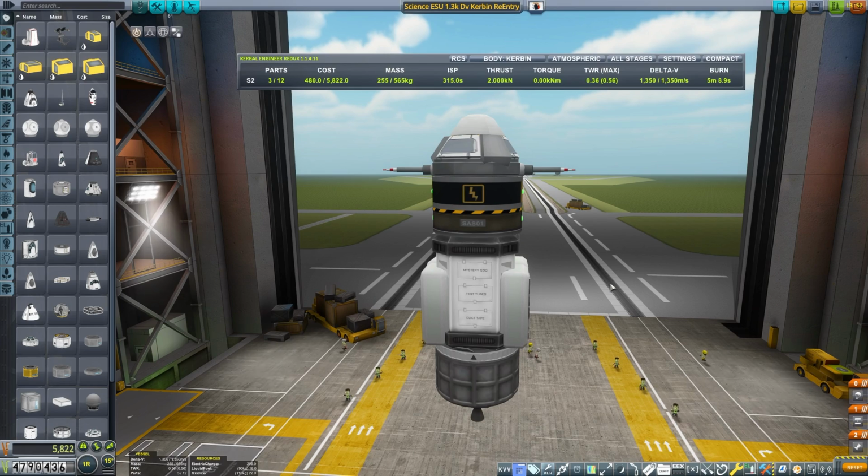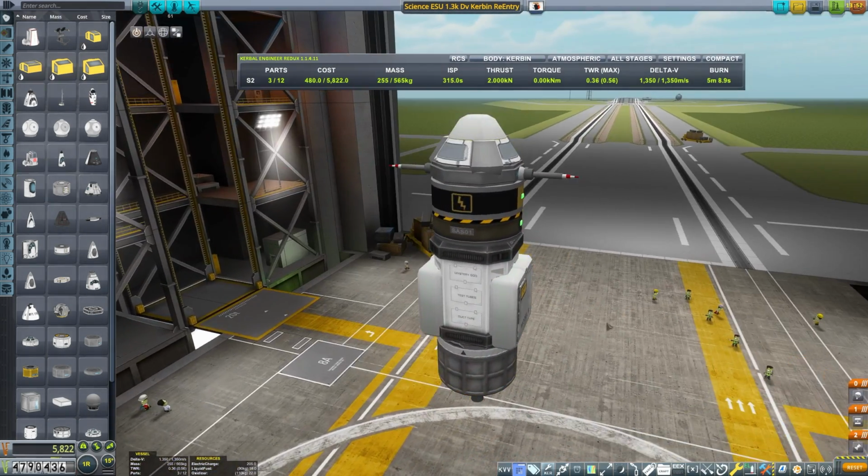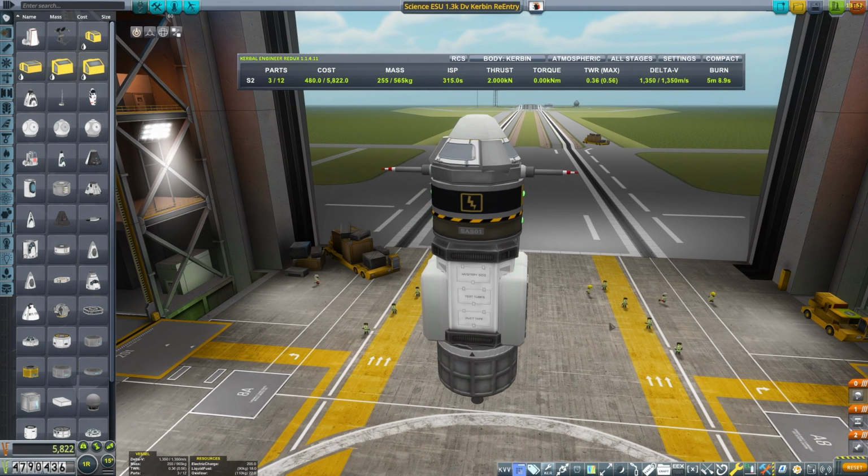And another good reason for this was I really haven't used this part. So yeah, I just want to show you this one because it's an important part of my design. So let's go to the satellites now.